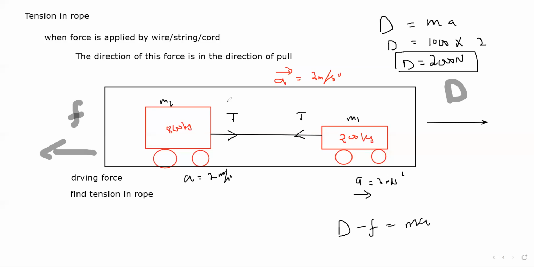So if I consider 800 kilogram, we have the formula that resultant force is equals to ma. For 800 kg, T is there, there is no friction, and the mass is 800, multiplied by acceleration. The acceleration of the whole system is the same as the acceleration of this, so it will be 2. So it will be 800 multiplied by 2, which is equals to 1600 Newton. Is it clear?